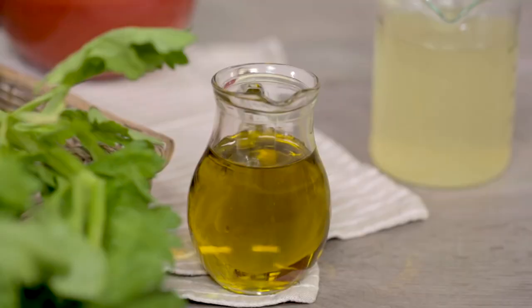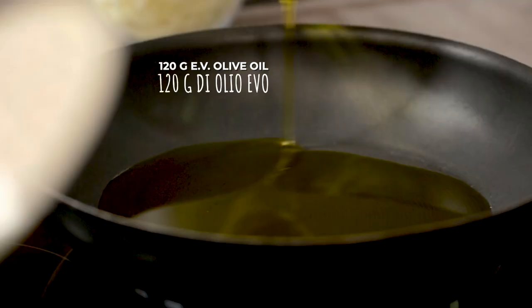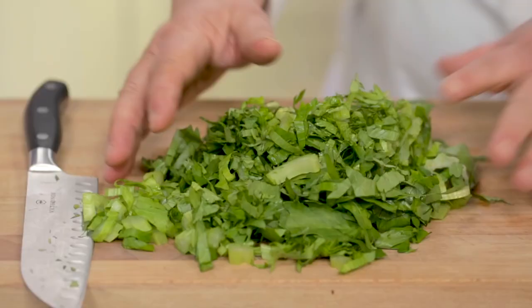Let's go to the stove and take the oil. Let's pour it generously into the pan. Let's add the onions. Let's put the celery.